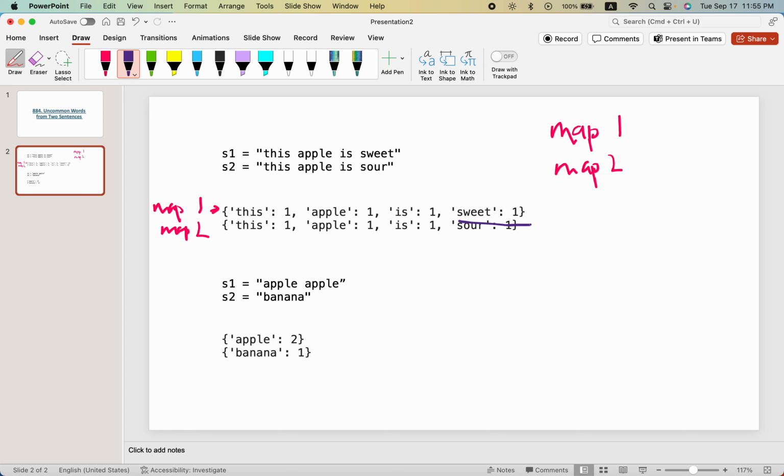When we compare after getting two maps, we check if a word, let's say "this", is in the other map or not. If it's in the other map, it is not special. But let's say "sweet" is only in this map and it's not in the other map. So we want to put it in the result, and we add sweet.